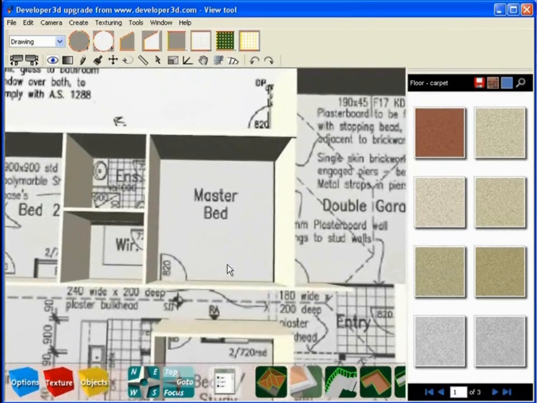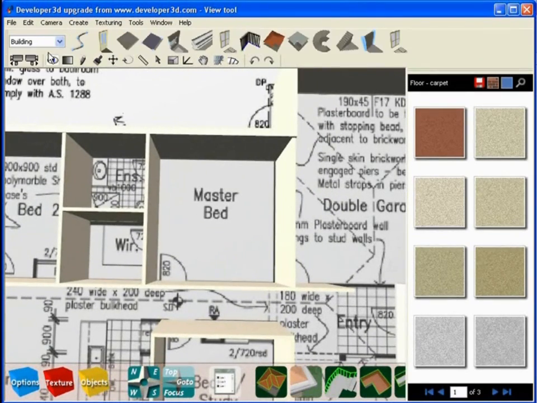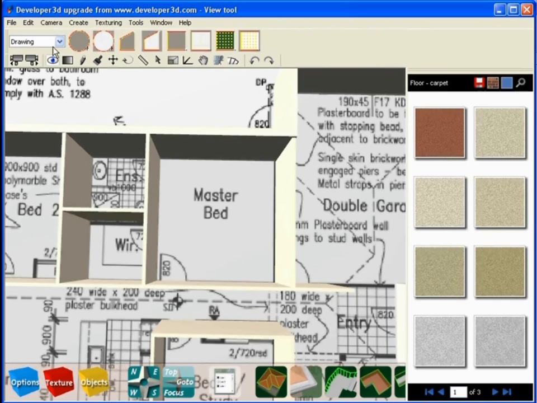So what we need to do is go up to our drawing tools, and we can access it up here at the top left-hand side of the screen. You can see the default tools made available to you are our building tools. By going one step down on our drop-down menu, you'll see the drawing tools. There are a number of different types of drawing tools that we make available to you.